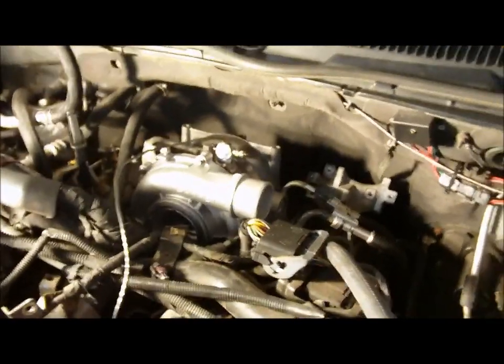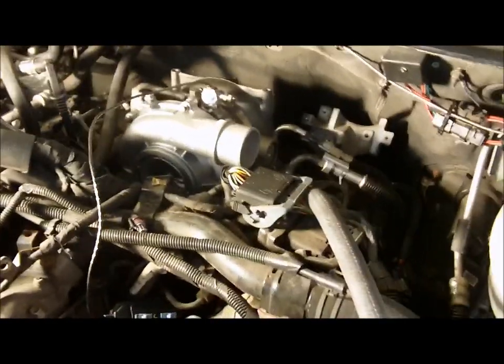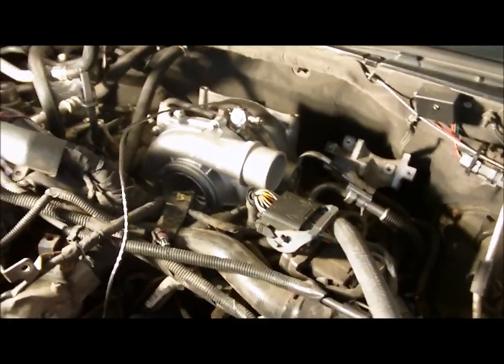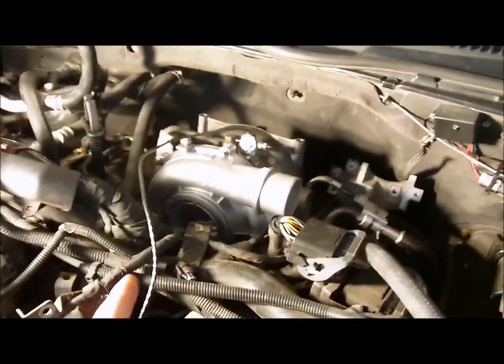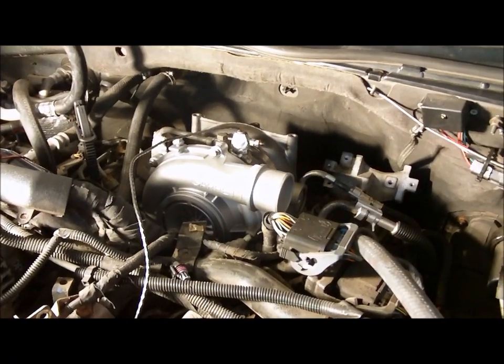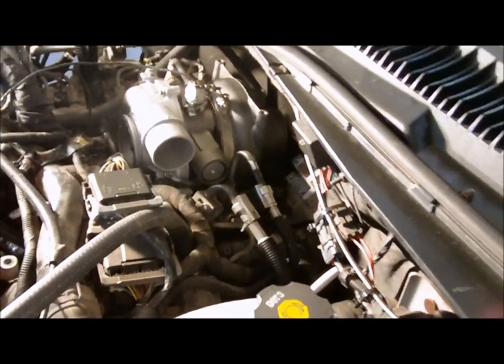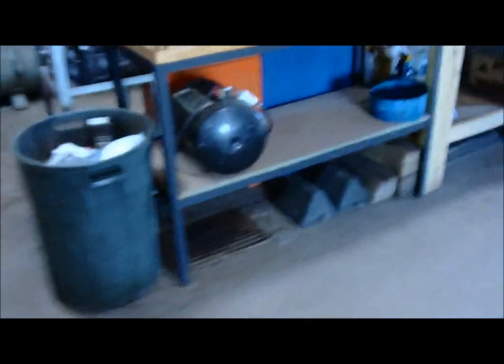What's up, back again. Turbo's finally in. Got the three pedestal bolts tightened down, the oil feed line, the oil drain line's tight. Got to hook up the coolant lines, put clamps on those, and start working on the up pipes, and then the down pipe, and wrap the rest up. Hopefully get this thing buttoned up.